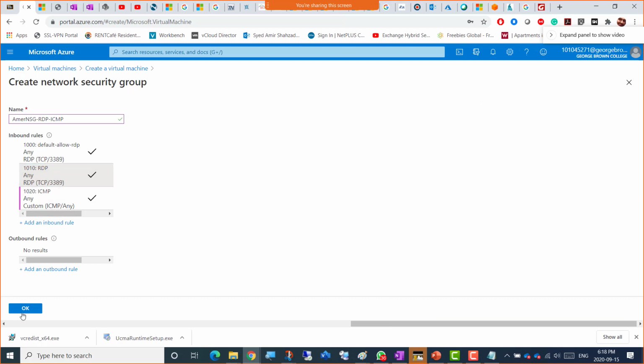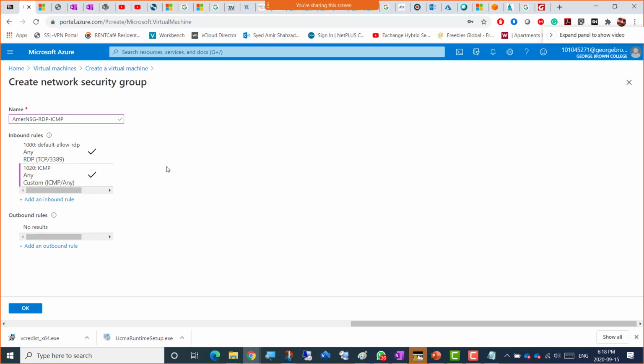Oh, right click it. Oh, there you go. Thank you. I'll right click on one of the rules, the RDP, not the ICMP, and remove. Thank you. And that's it. So one RDP, one ICMP, you're good. Press OK.